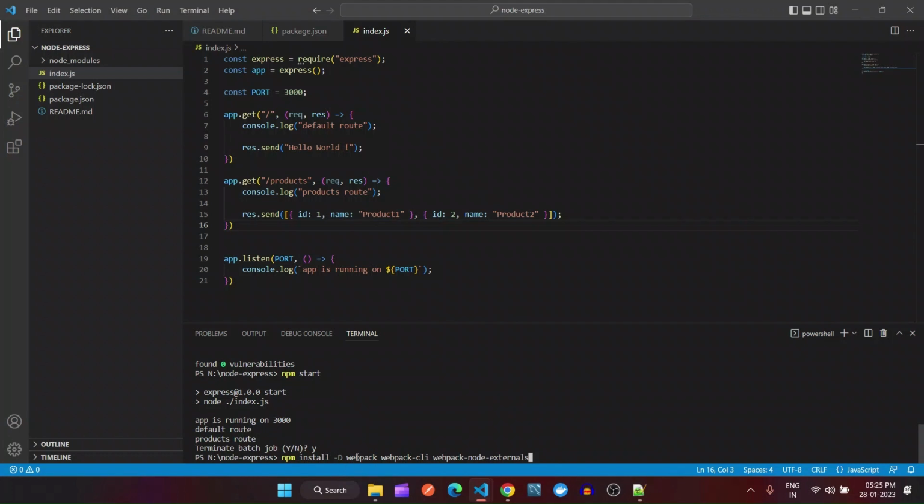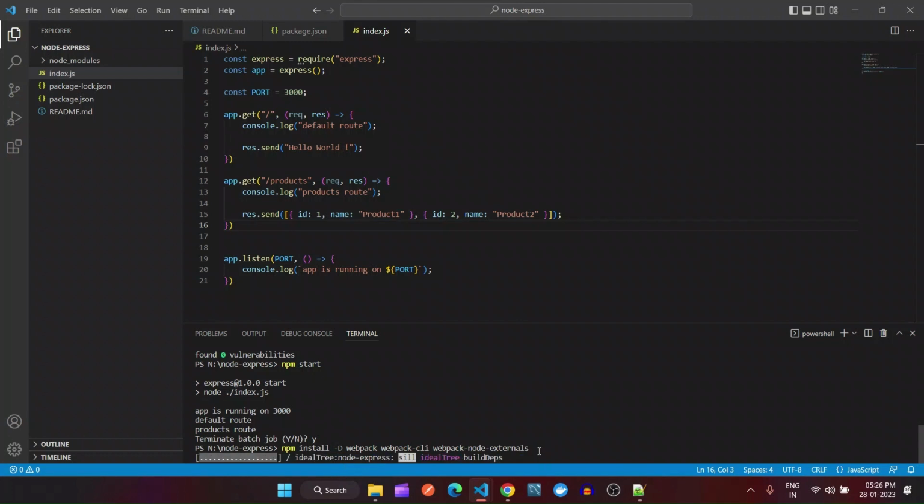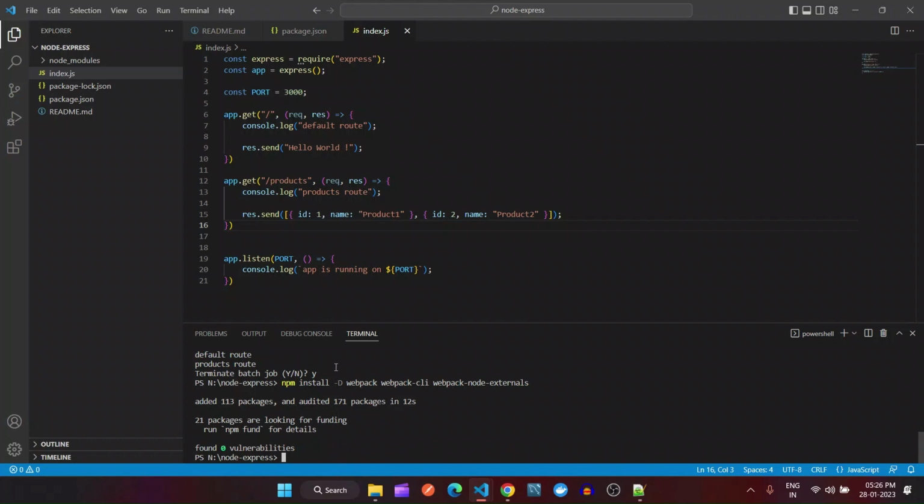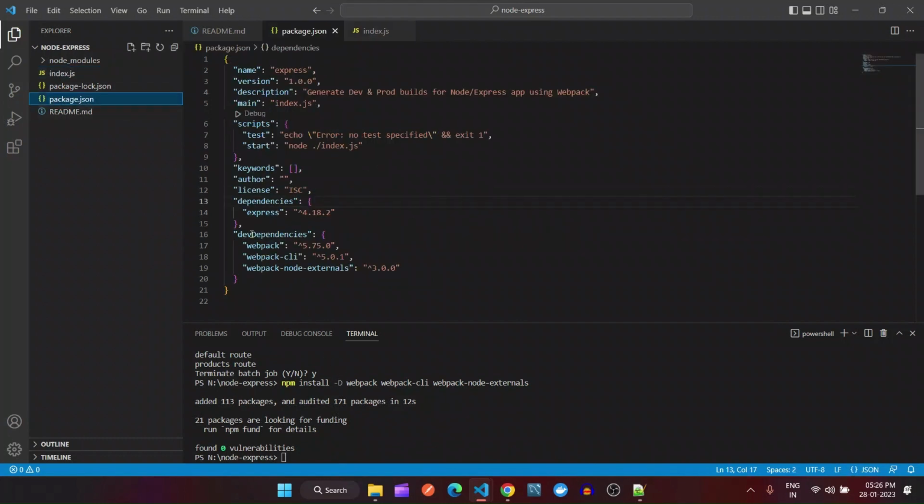So basically we are going to install Webpack CLI and Webpack node externals packages to our application. As you can observe, I'm installing these packages with -D flag. So basically in package.json, it will create this devDependencies section under which it will register these packages, because we need them for our development purpose only.